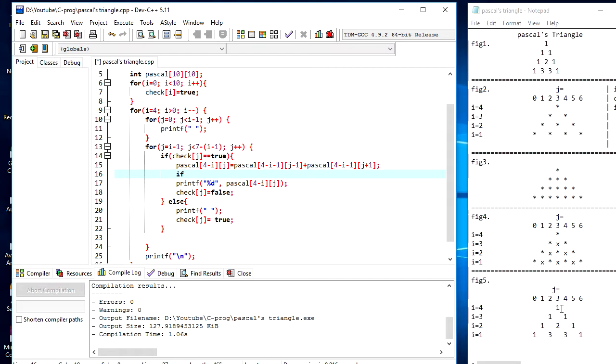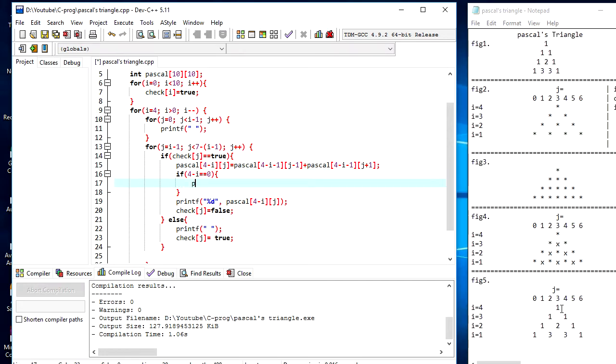So if 4 minus i equal 0, then pascal 4 minus i, that is pascal 0, and j would be 1. Now I think we are good to go. Let's save and run this.